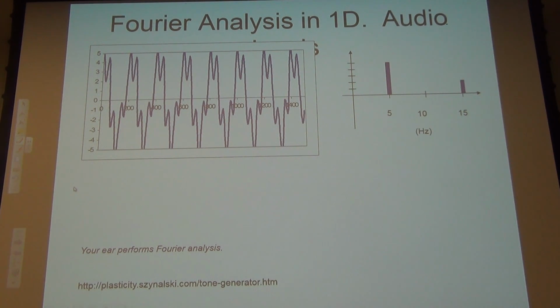Actually, our ear performs the Fourier analysis. And I give you the link here. You can go back and play it. You can select a different frequency. Different frequency will give you different tones. And you can mix, and you can still tell the difference by your ear. So your ear performs the Fourier analysis, transforming the sound from frequency to sound.